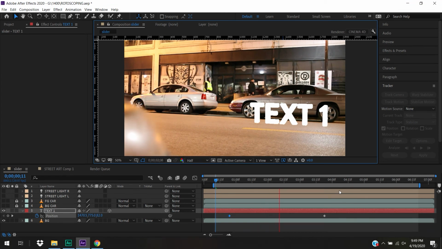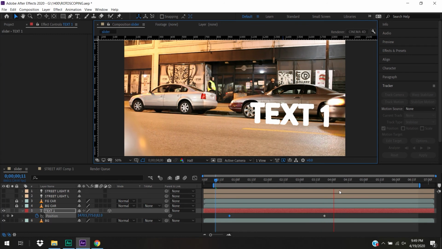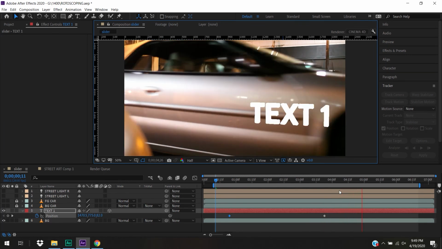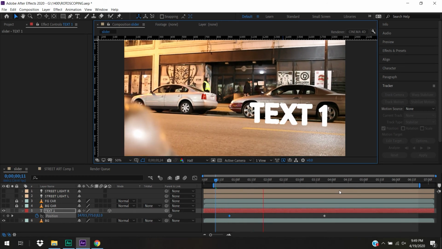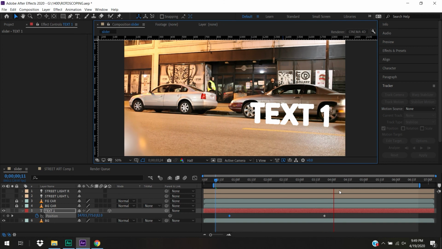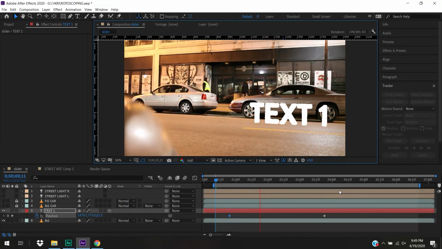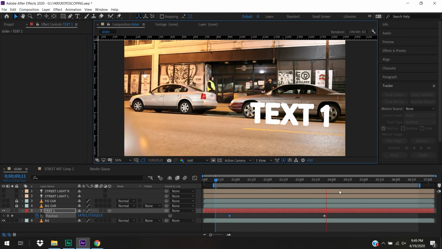It's still a little slow, but at least I can see the movement if I needed to really adjust that. So the cars aren't passing in front of it because those layers are disabled right now, but I should be able to see how my text moves with my camera movement a little bit cleaner. And I would say that's pretty good.